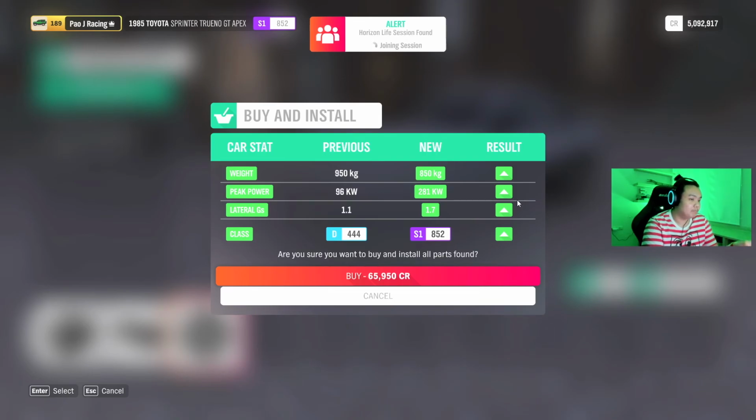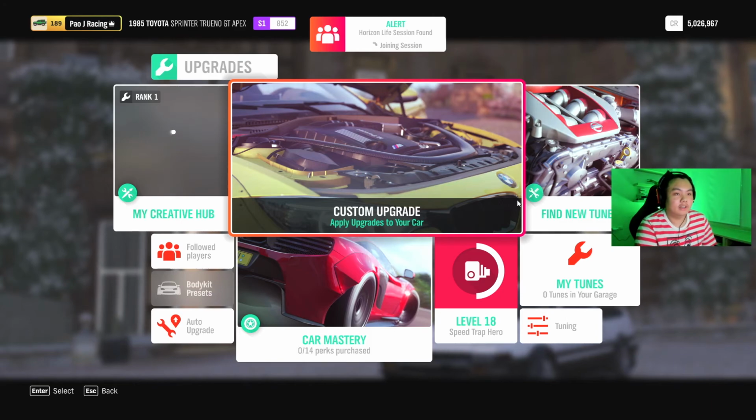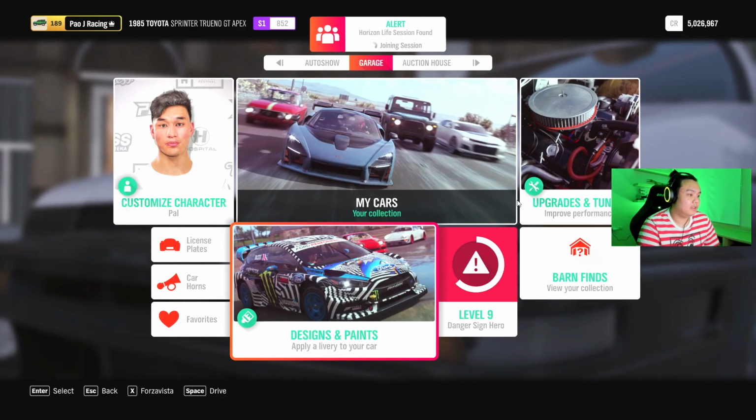65,950 credits. Okay, at 5 million, it's fine. This is for Toyota. It's just for AE86. It's worth it. Totally worth it. Let's go. Okay.